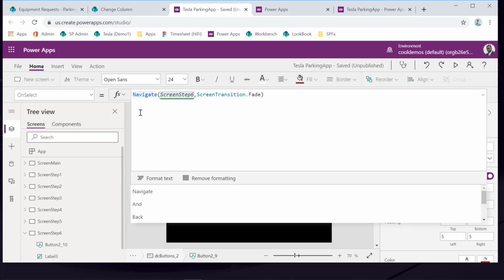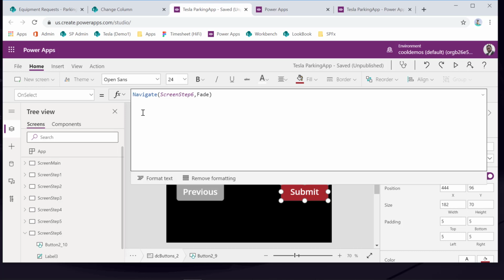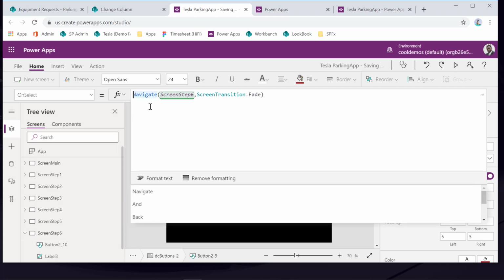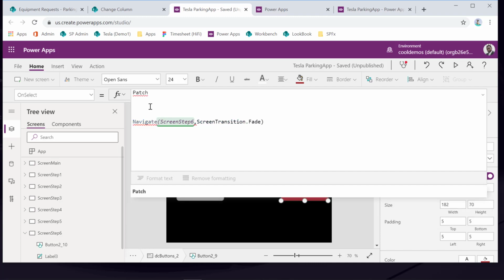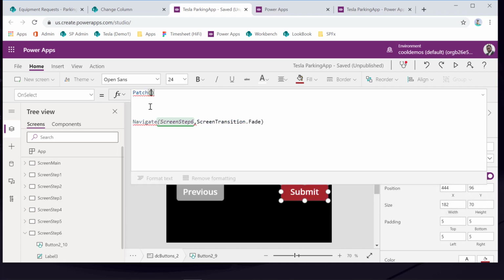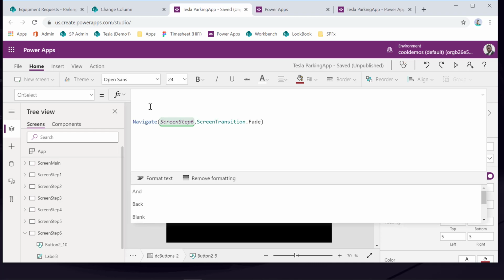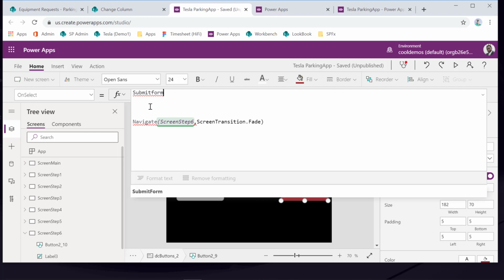Now, this is where using a form control really starts to show its value. Here we are at step 6, and I'm going to hold down the shift key and hit enter, which gives me enough breathing room. So we need a Patch, because you can't submit. Let's talk about this really quick. This is going to be broad stroke, but it's going to help you out a lot. In all the examples you've seen so far, probably unless you've been following my course, you see a SubmitForm anytime you need to save a form.